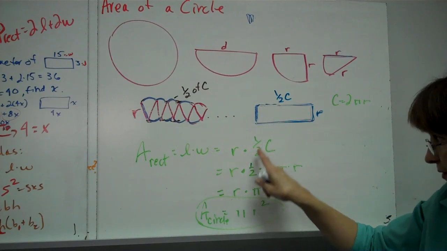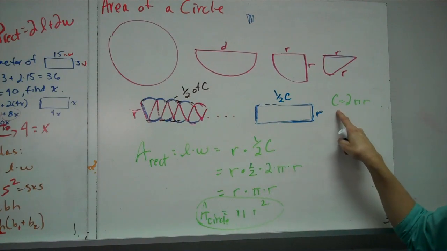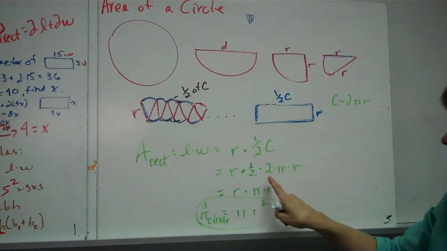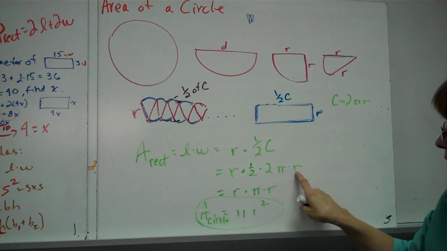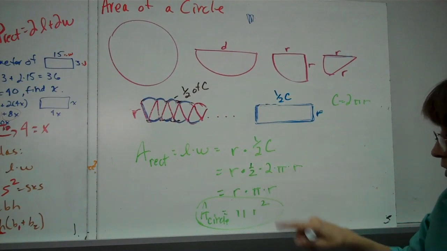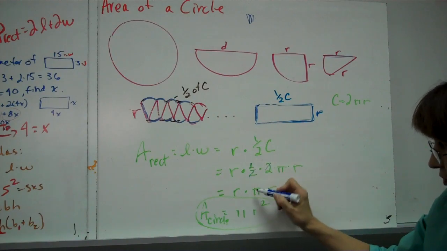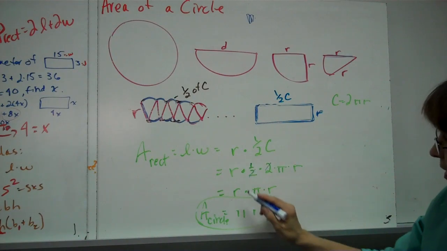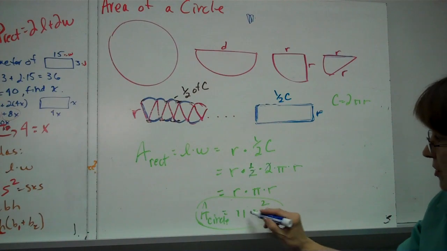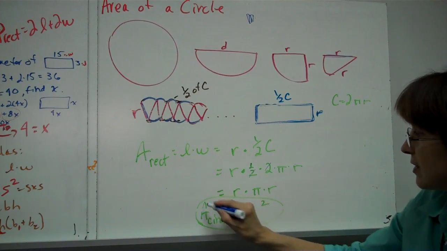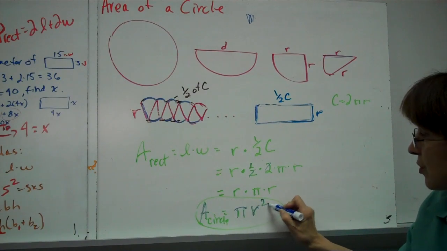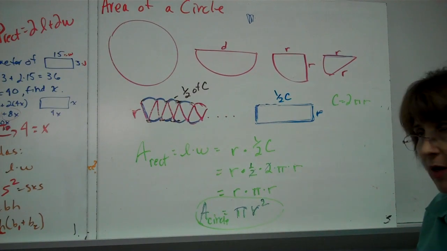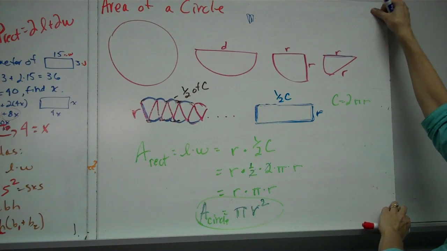We have the radius, we have the half. Well, what is circumference? Remember, circumference equals 2 pi r, or we can take pi times d. We're going to use r here since we already have an r. So it's 2 pi r. We've plugged everything in. Then look what we can do. Half of 2 is just 1, so I don't really need to write that. And r times r is r squared. So the area of a circle, that's how we get it, is pi r squared. Thought that'd be kind of interesting for you to see.